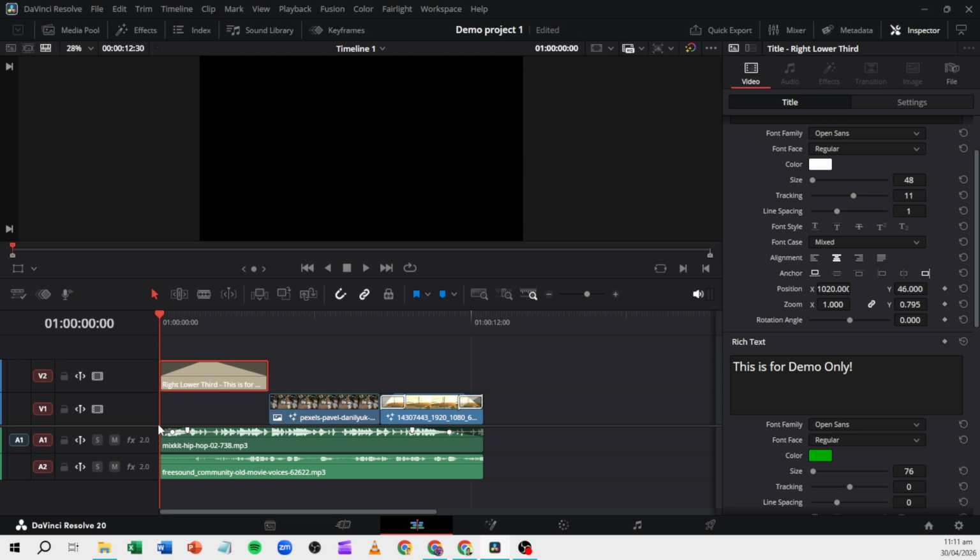You'll see the title follow your cursor as you place it, perfect for quick adjustments or when your eye guides you better than numbers. Take a moment to fine-tune the placement so it complements your footage and doesn't clash with important elements in the frame.